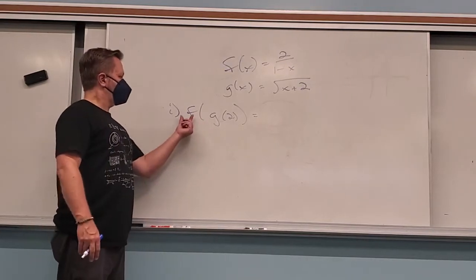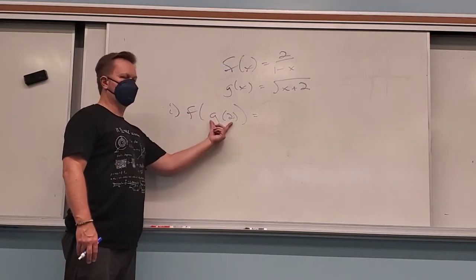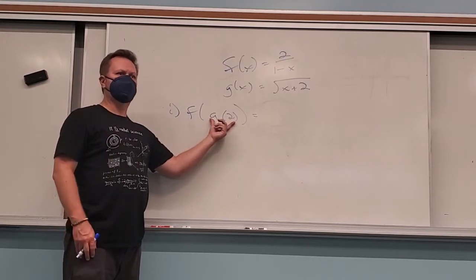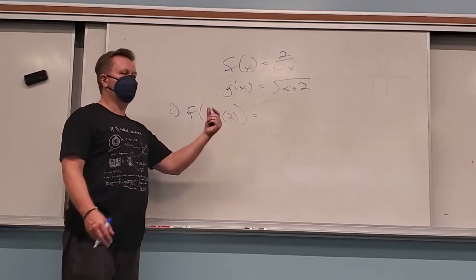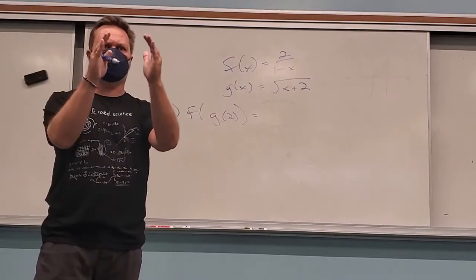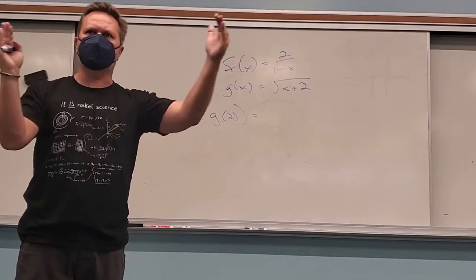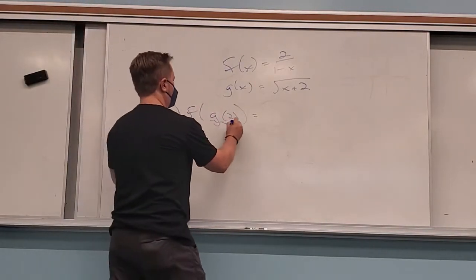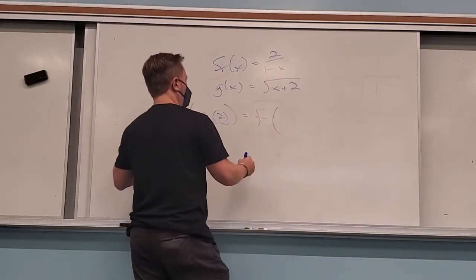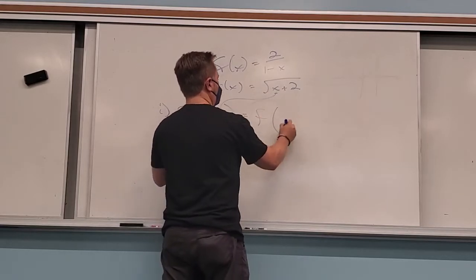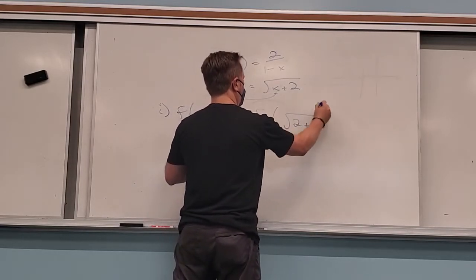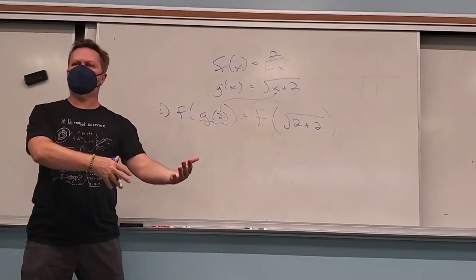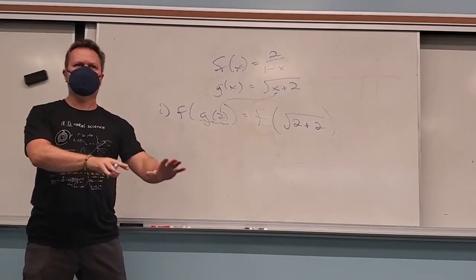Fundamentally, this is saying, what do you get for f when you put this into it? And what is this? I don't know. So that's my first step, is I gotta know, and what do you almost always do in algebra? You almost always start from the inside and work out, the innermost parentheses. So how do you figure out g of 2? Plug a 2 in, right? That's what g of 2 is. I just replaced g of 2 with what it is. Is everybody with me so far?